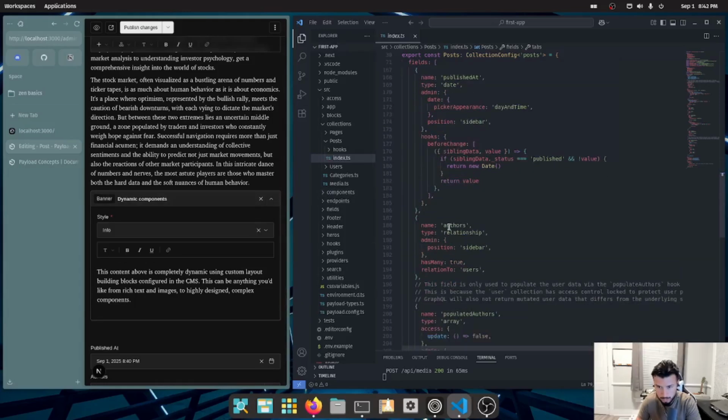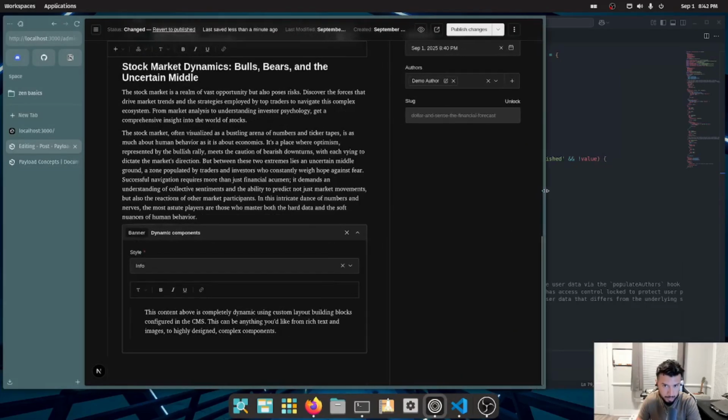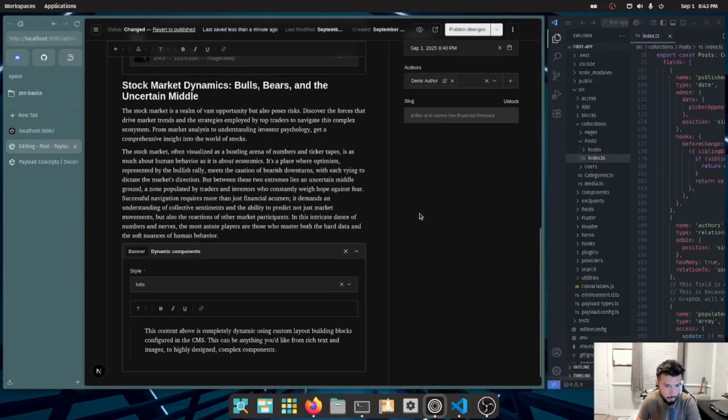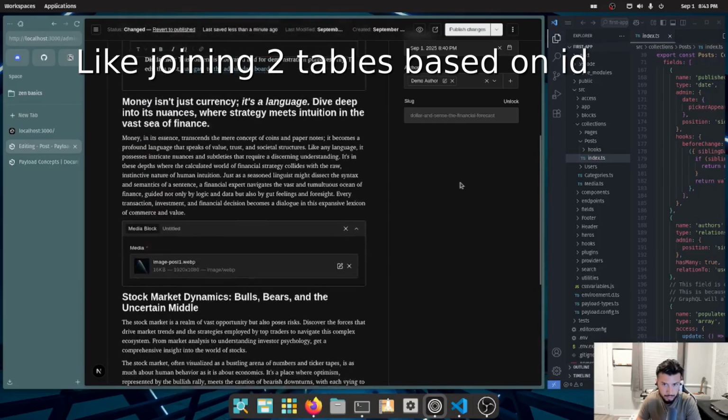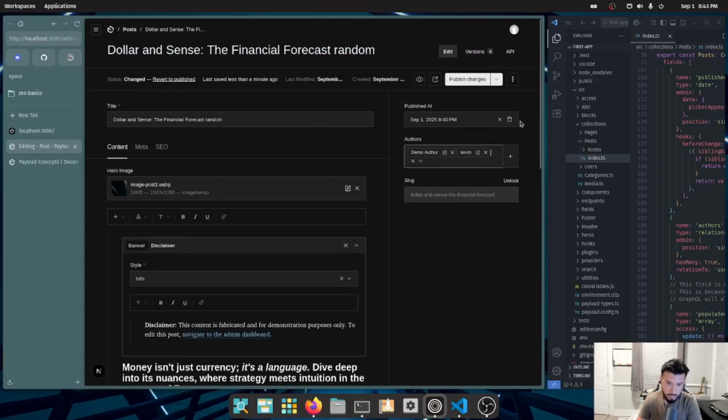Okay, we got an authors relationship. What's a relationship? Well, when you're relating two different collections. So in this case, we got authors here, and this is very useful because you can have a lot of shared data in between collections.